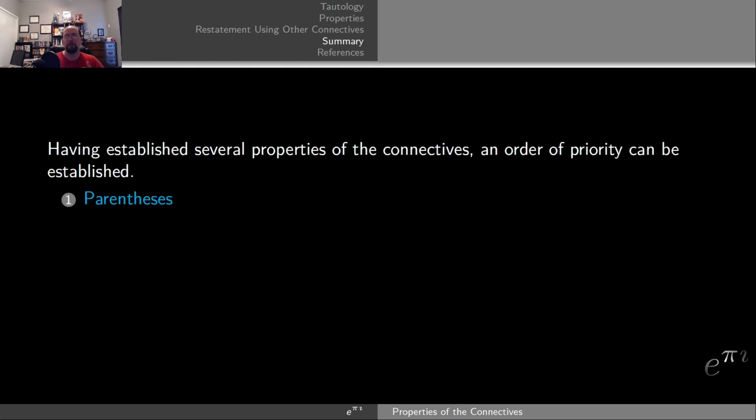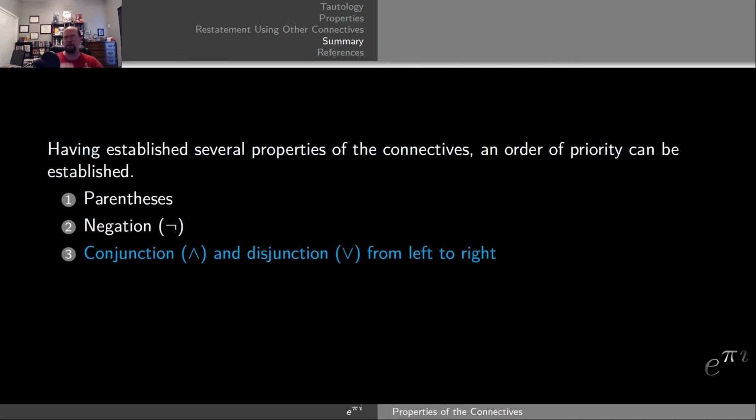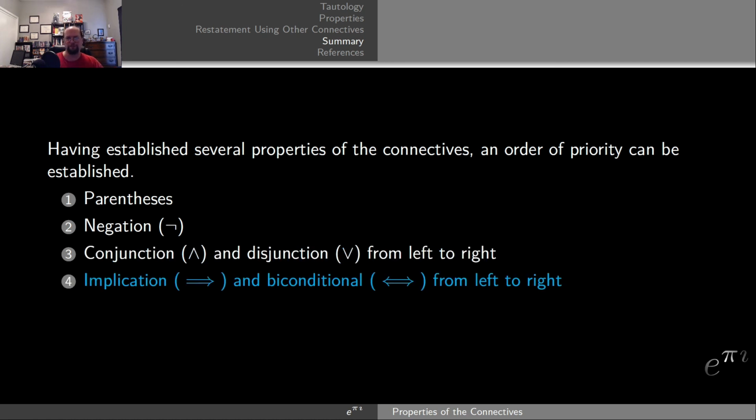First and foremost, parentheses and other grouping symbols have highest priority as they serve to override any other priority that's given. Next, we have the negation. The negation is a unary operator acting on only one statement, so it has priority over all other binary operators that follow. Due to De Morgan's laws, conjunction and disjunction are basically on the same level, so we end up evaluating them in order from left to right the same way we would read English.